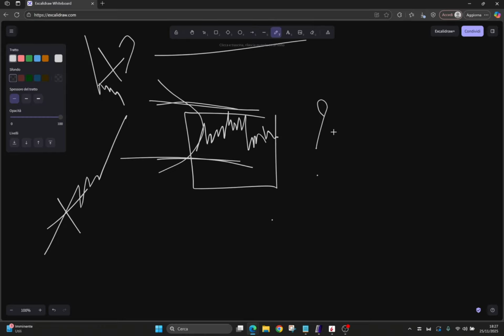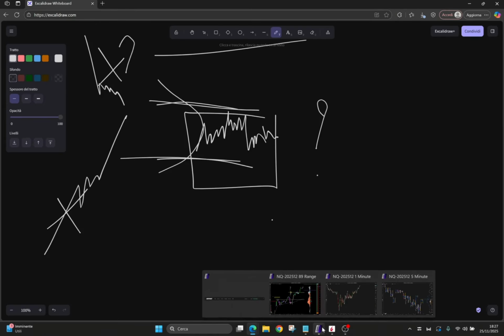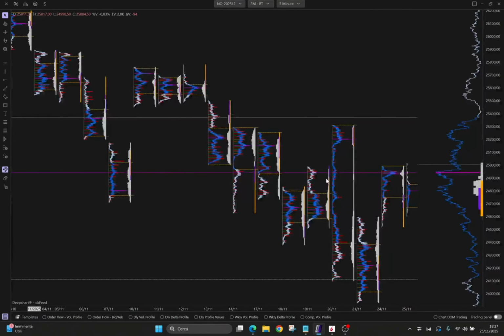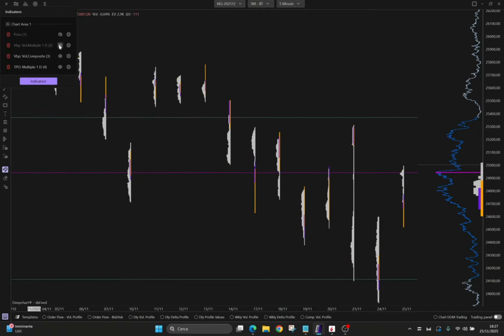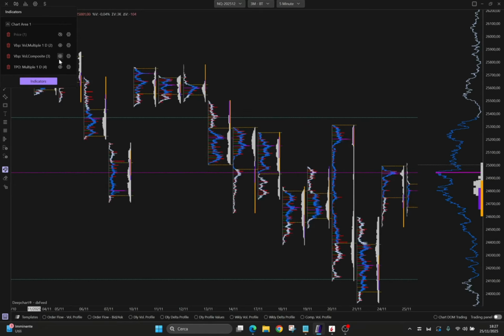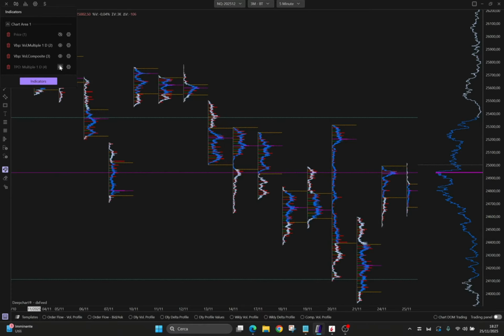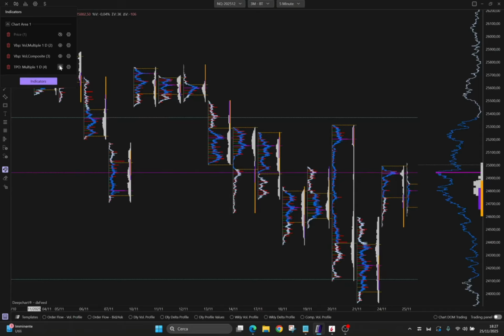Okay? It's not about time frame. This is a distribution of the price. So you have it for multi-day, for single day. This is a template usually used by Andrea. And it's a template that includes multiple indicators. You have the volume profile, you can activate, deactivate, you have the TPO, okay, time price opportunity. So you have the distribution of the price, the time the price spent, and the volume of the price.